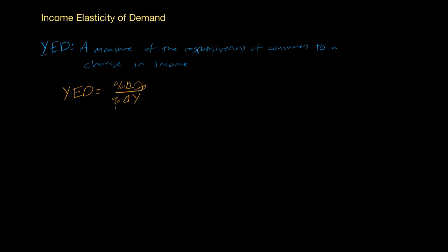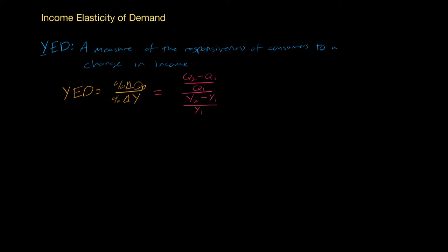Now that's different than price elasticity of demand, which measures the percentage change in quantity resulting from a percentage change in the good's price. Now, what if we do not know the percentage changes in quantity and income? Well, as with other types of elasticities, these can pretty easily be calculated. All we need is two quantities and two levels of income, and we can determine the percentage change in quantity by taking the new quantity minus the original quantity and dividing it by the original quantity. And we can calculate the percentage change in consumers' incomes by taking the new level of income and subtracting the original level of income and dividing by the original.